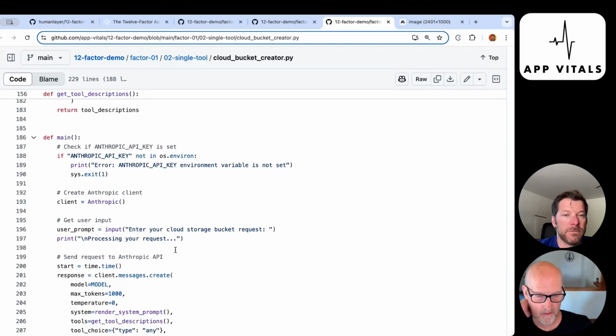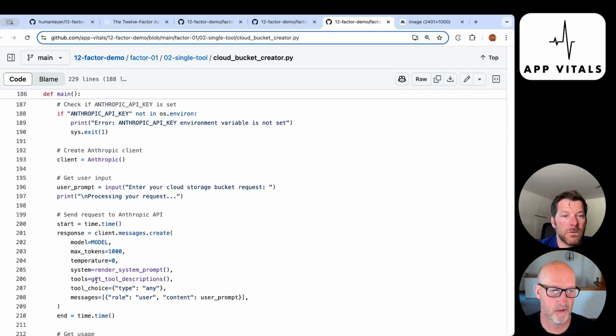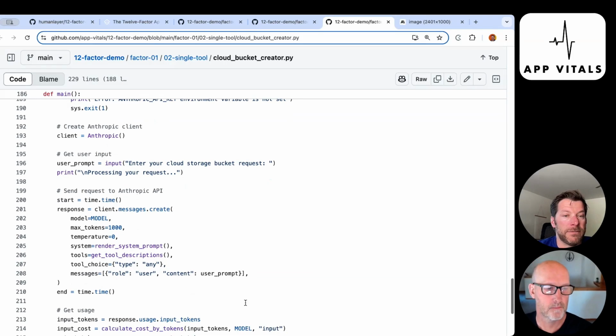And then here is the code where we initialize the client. We capture the input from the user. We call the LLM again. I want to call out two new things here. We pass the tools in, so that uses our helper function that formats them properly for the LLM. And then we pass this tool choice parameter where the type is any, and any means that you're forcing the LLM to call one of the tools. If you pass auto, which we'll show you in the next demo, then it can either call the tools or respond with a message. But in this case, we want the LLM to always call a tool. So we're passing tool choice type any. And then here we pass in the prompt the same as before.